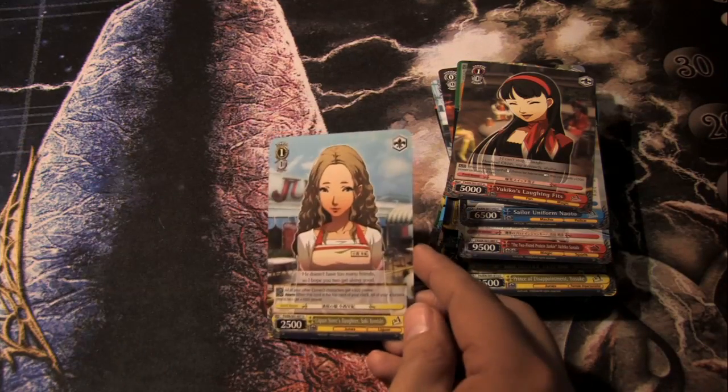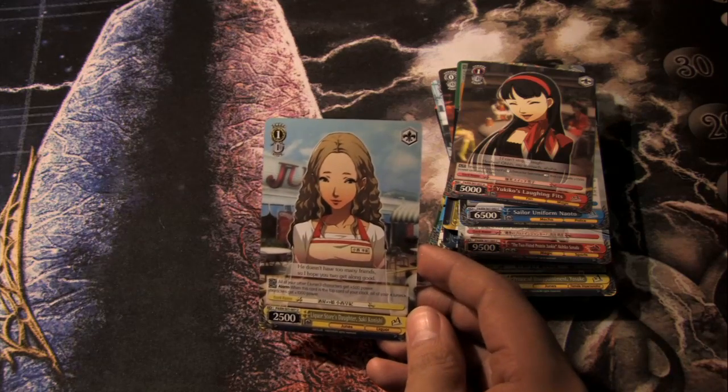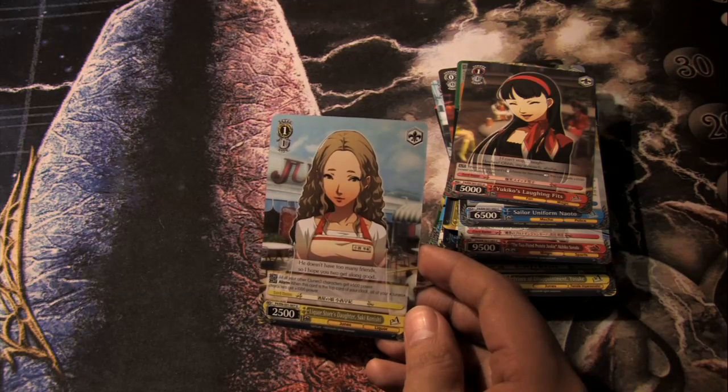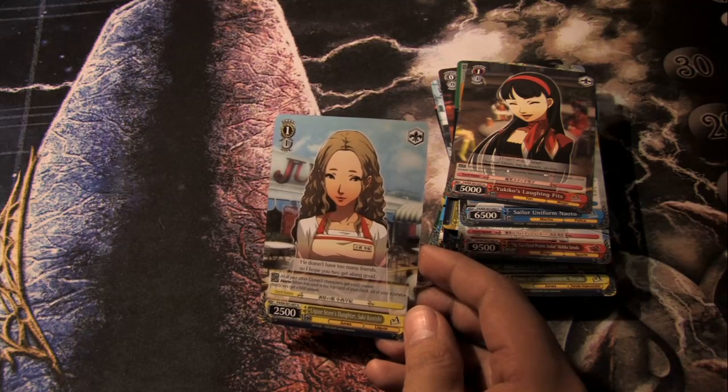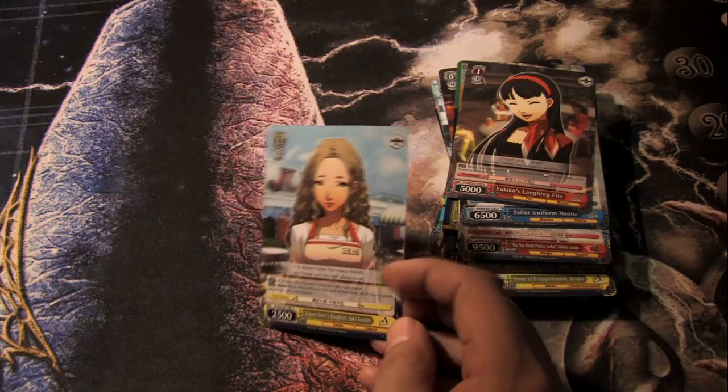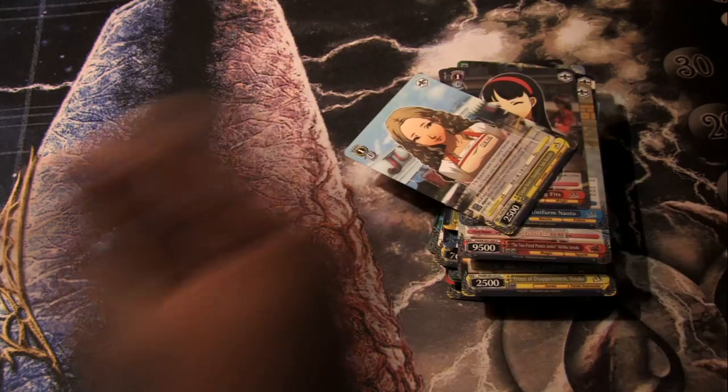Here's Asaki Konishi, who's an important character early in Persona 4. All your other Junis characters get better. When this card is the top card of your clock, all of your Junis characters get plus 1000 power. That's an interesting ability. I've never seen that before. And she's Junis and Liquor type. Liquor type. I know that a lot of guys would like that one.